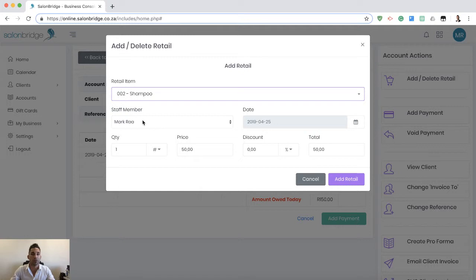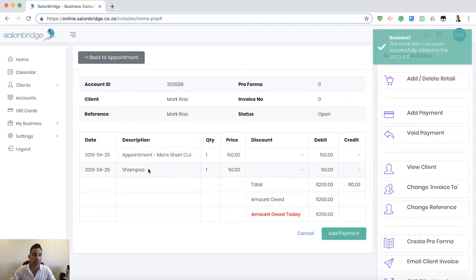I can specify who sold the item, and this pulls through to your reports for commission when the sale was actually made, and this will always be defaulted to today's date, and how many the customer is actually purchasing. And when I say add retail, it's just going to add that retail product to the customer's bill.